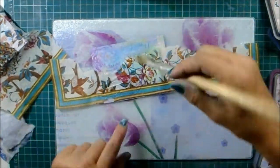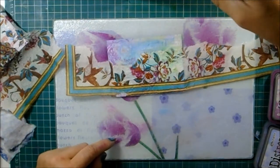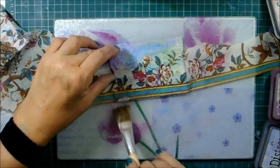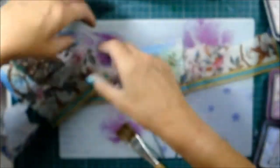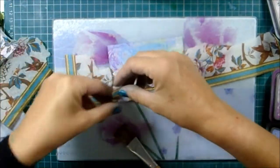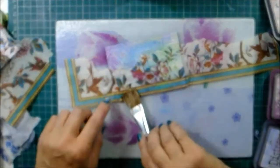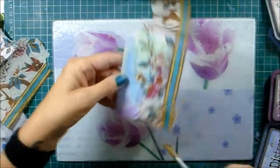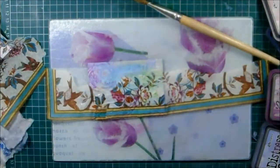And oh, I've torn a bit, but don't worry. That might be where our fabric might be going. Oh no, it won't. You know, I can patch that in. So that's what I'm gonna do. I've got a little bit here at the bottom of the one I've just done. And I'm patching that bit in. There we are. Right, I'll dry these off and we'll see where we are and what more that we need.